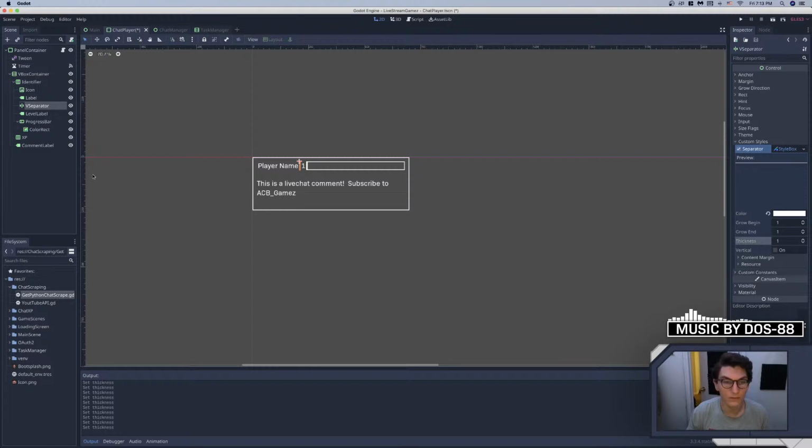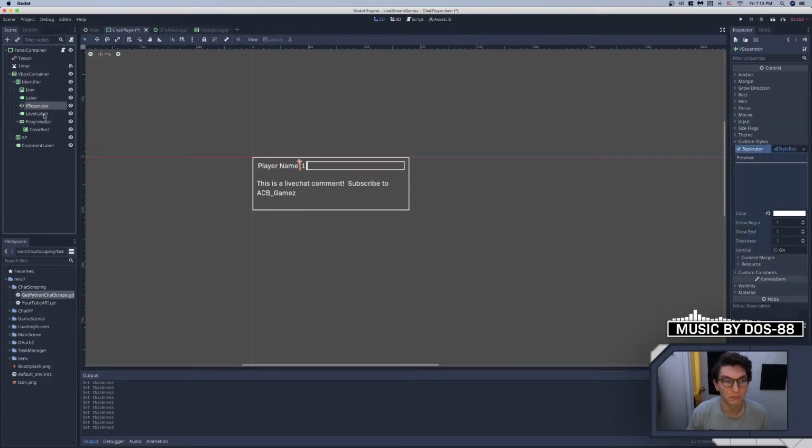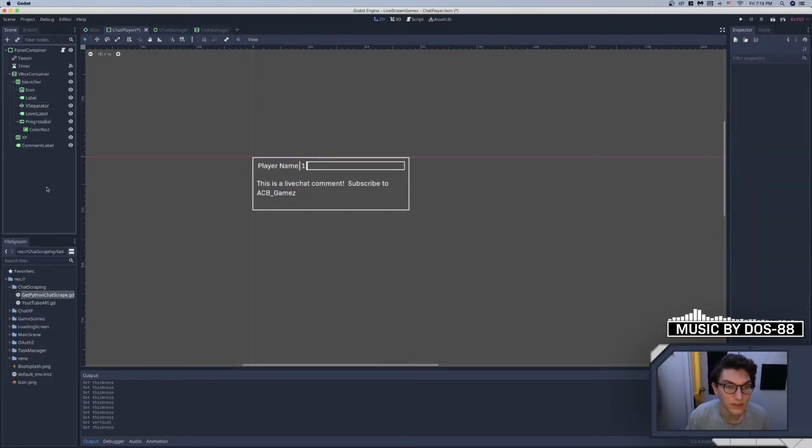It should, so it's a V separator. Oh, vertical. That's why. Okay, cool. Set this to 3. Just 3 look like. That's a little thick.